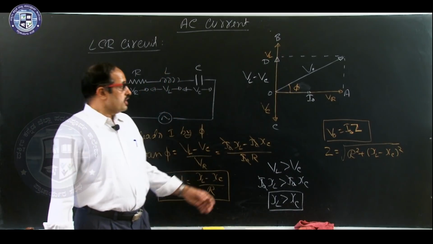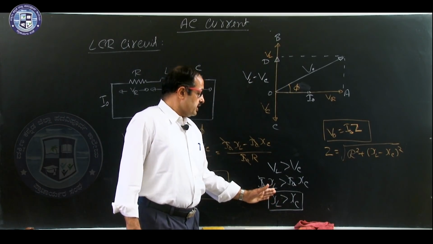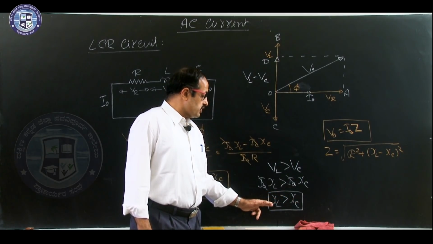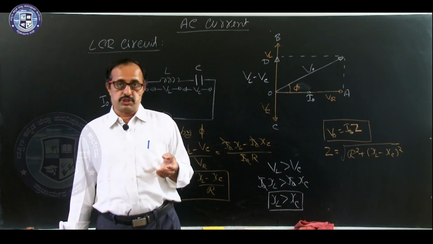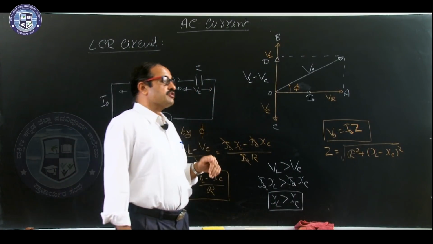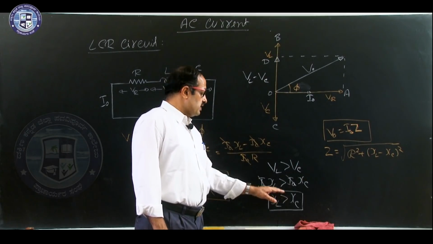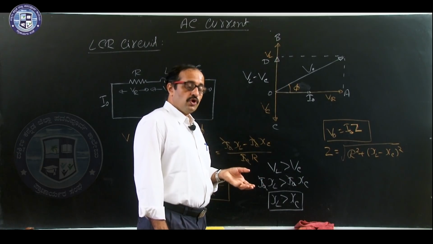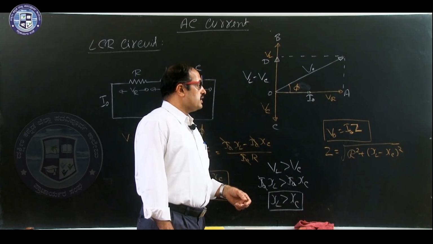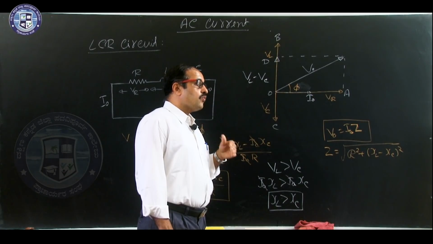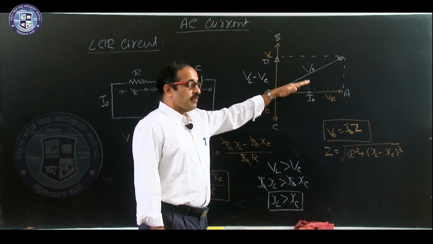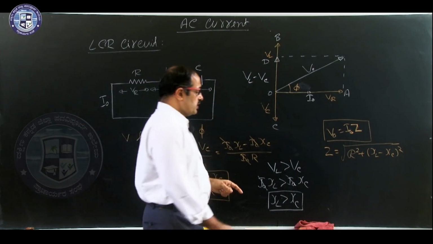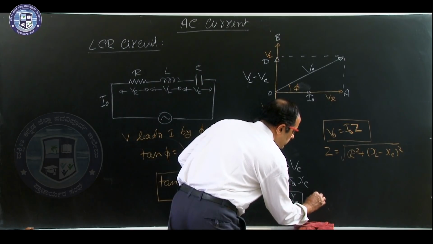So, in this particular circuit, inductive reactance is greater than capacitive reactance. Therefore, in the circuit, inductor property dominates, capacitor property is suppressed. Remember, inductor will control the circuit because its reactance is more, opposition is more. What is the property of inductor? The property of the inductor is that voltage leads the current. Remember, whenever inductor property dominates in that circuit, definitely voltage leads the current.